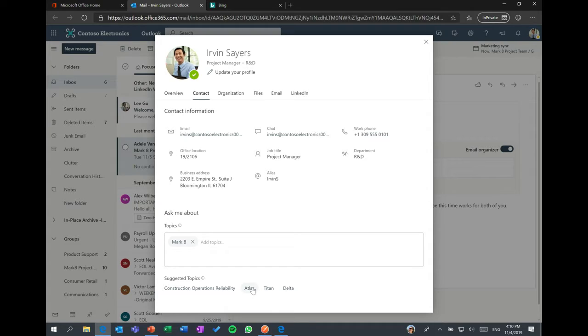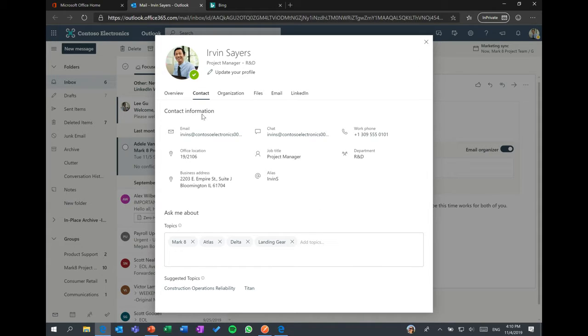For instance, I am working on Mark 8 and will be. I can add Atlas, Delta, and so on and so forth. I can also type any project name. So let's say I'm going to be working on the landing gear of the drone. Hit enter, and just like that, automatically, by hitting enter, everything gets saved. There's no edit toggle, there's no save button.